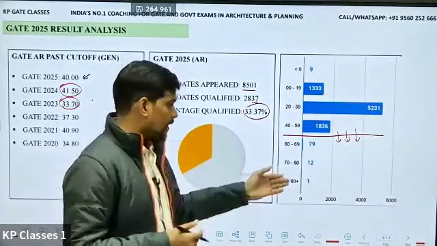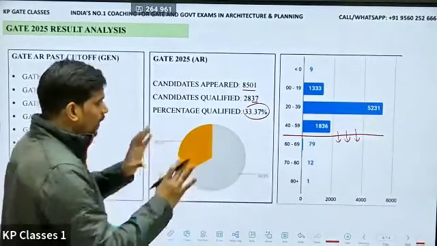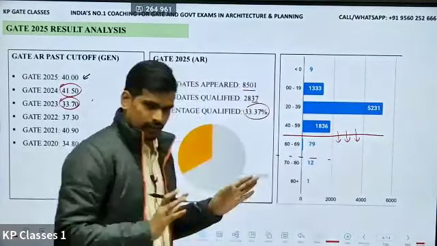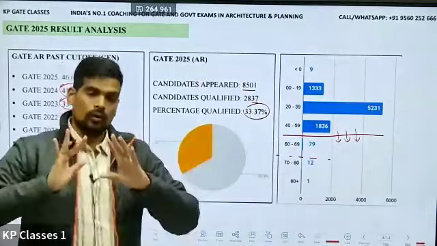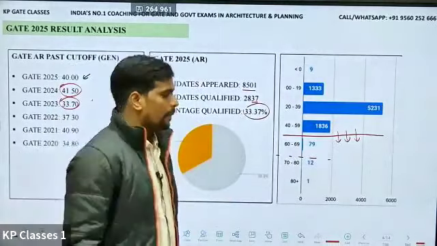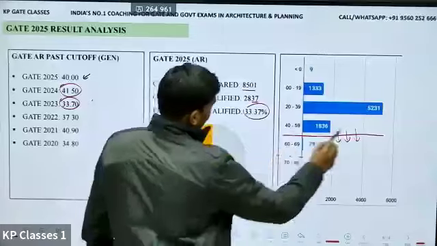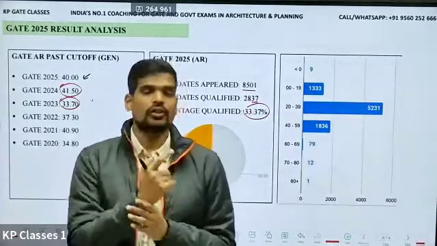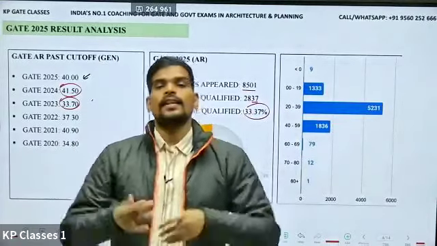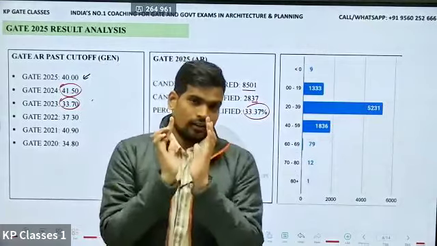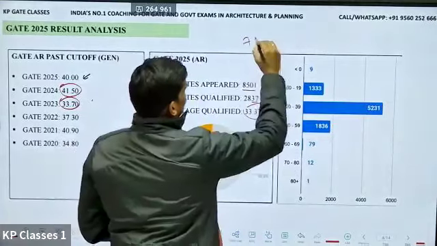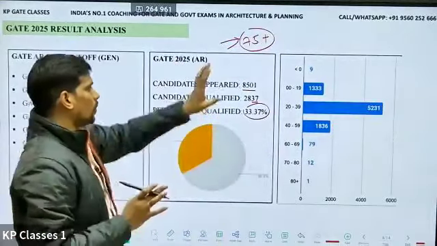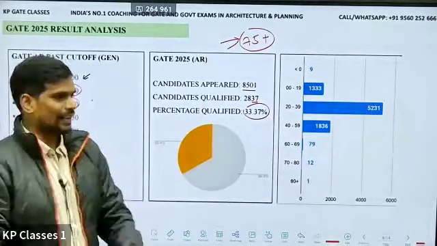IIT Madras also it is the same. Jayant went into IIT Madras for construction management. So you have to be among the 70 plus for top colleges. 60 plus will also give you good options of IITs, but that is for the 2025 paper. Now if the exam paper is easier, the score you should target should be even higher. To give you a ballpark, on average you should target around 75 plus. Even if you get 70 marks, in general you will get a decent rank, a good rank in fact.